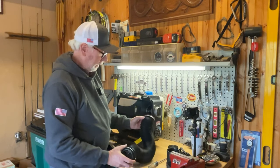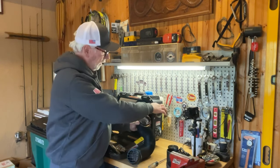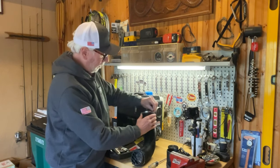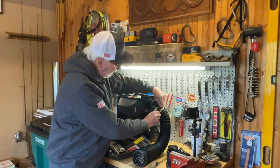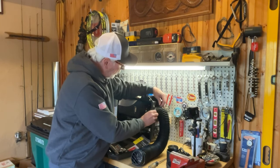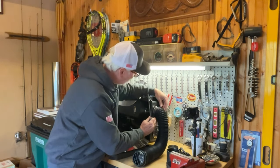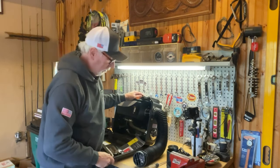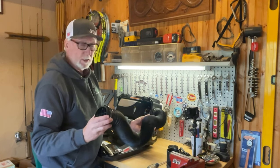Okay, so the second part here is to get the other end of this unit. I've got the clamp around it onto the exhaust. That's not the exhaust, the heat output side of the unit. So I'm just going to try to feed this over this thing. There it goes. All right, get the clamp around it. Let's see if we got this. Yeah, I want to make sure it's nice and flush against the sides there. Okay. All right. So we've got now the vent side, the heated air side connected up.